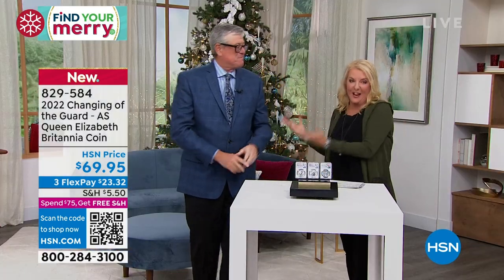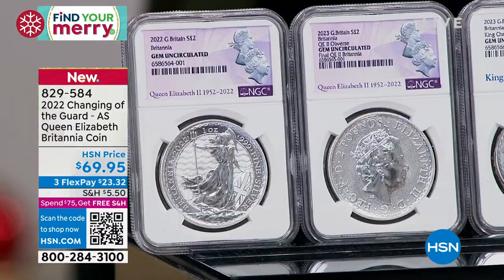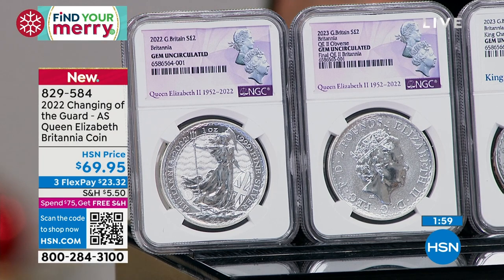He doesn't even have the King Charles coins yet, but he knows he's getting them. They're probably making them right now. They made Queen Elizabeth the first week, then had to wait on Charles to approve his portrait — his effigy. He refused to do it; they'd been asking him for 10 years but he said he would not do it while his mother was alive. His official portrait was just released about a week or 10 days ago, so now they can start working on it — they have to engrave the dies.